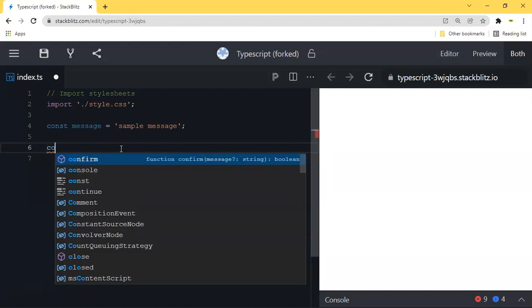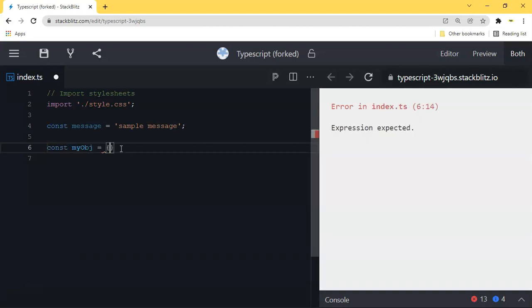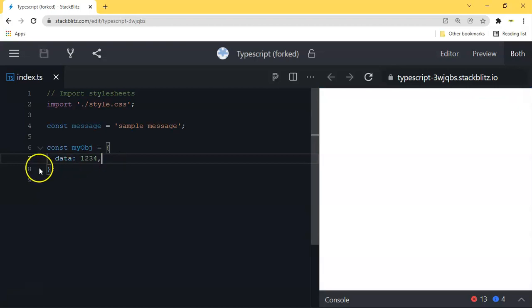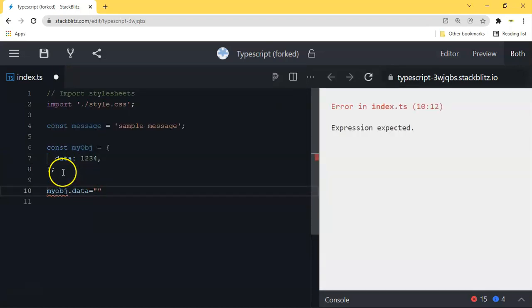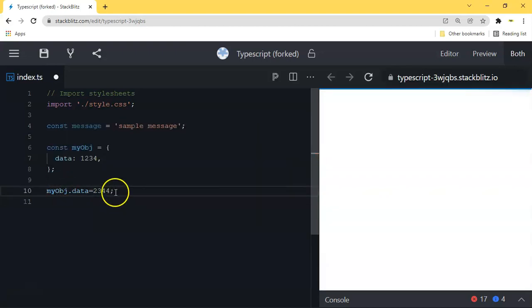So if I declare a const variable with an object, okay, I can declare a variable like this, const myObj. Here I'm declaring a simple JSON object. Now, if I want to change the value of this data, I can do it. Why? Because it is checking the reference, and the reference is assigned to this given object, not to the particular values present within that object. If I try to change the assignment for this myObj, then it will fail and give an error.